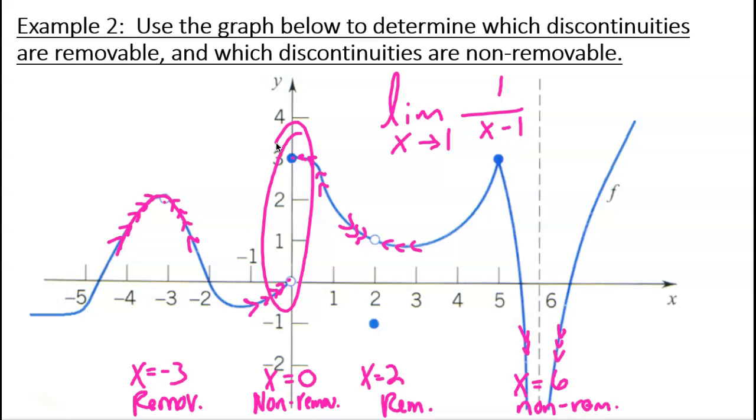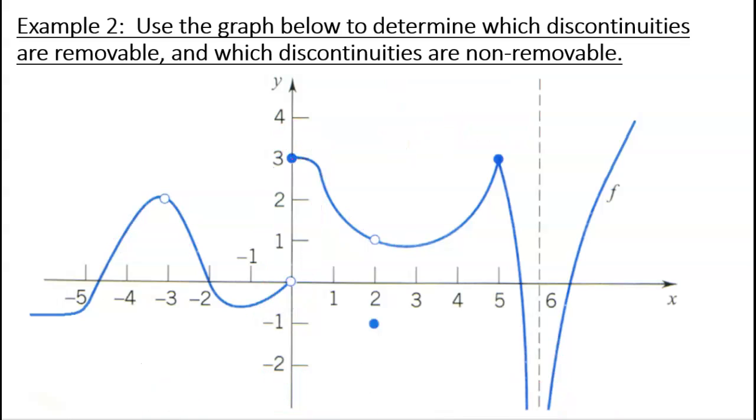Now, you may remember from pre-calculus which it is. It's a vertical asymptote. The only way you could ever get a jump, you guys, is with absolute value functions or with piecewise functions. That's the only way you're ever going to get a jump. But any other kind of function, if you have a discontinuity, it's a non-removable discontinuity. It's probably an asymptote of some kind.